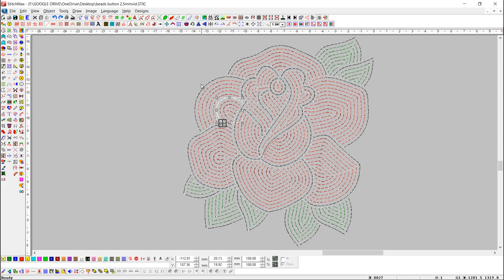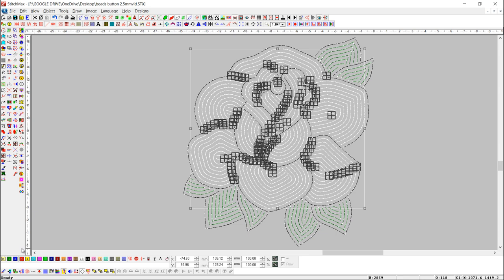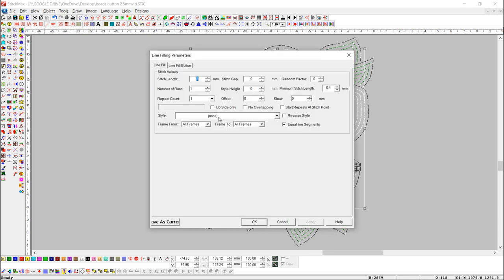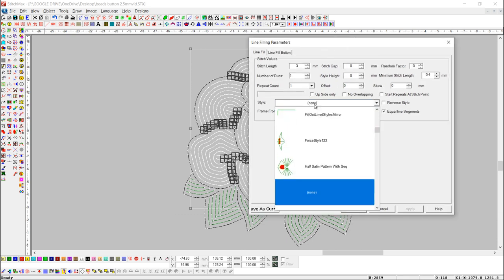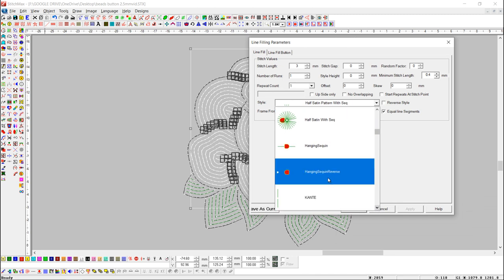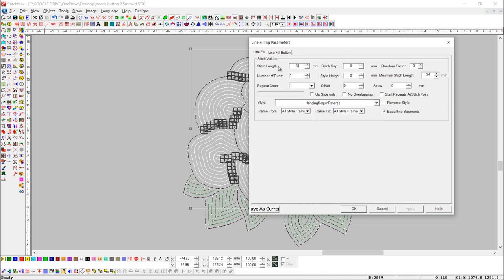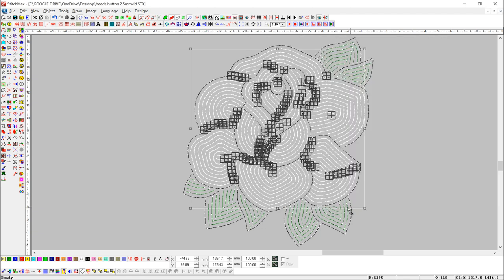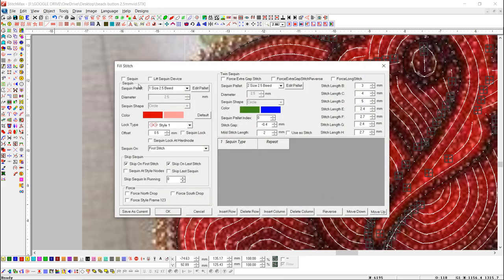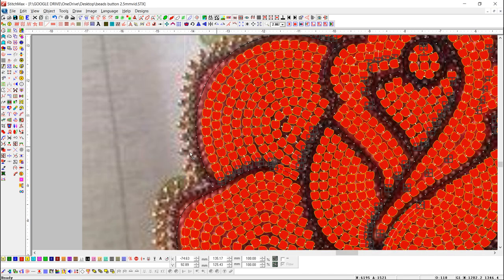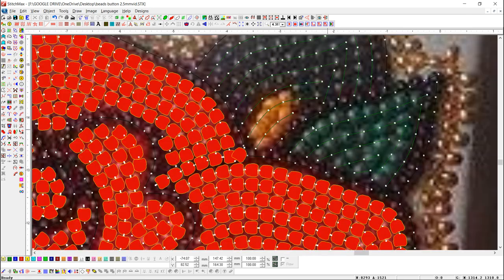First of all, press Shift key and click the red color button. Then all the red color object will be selected. These all objects start end point are same sides, so here we will add hanging sequence reverse style. Then set its stitch length and stitch gap as per bead size. After that, go to the sequence palette and add A beads. Here, you can see that A beads set in all red color.